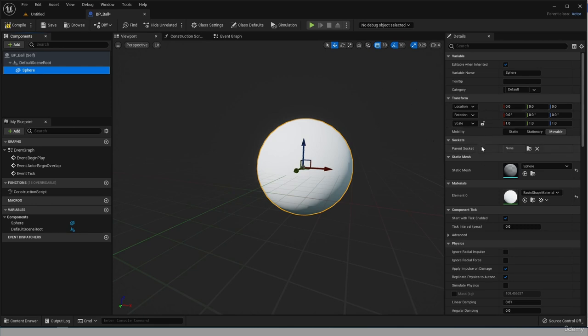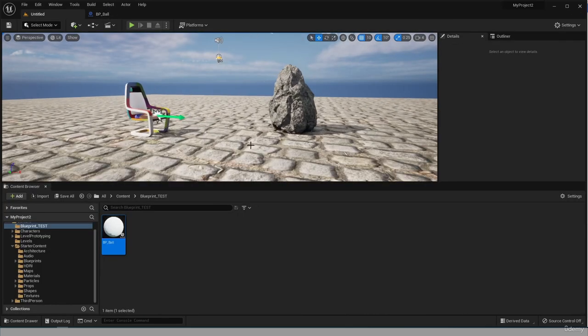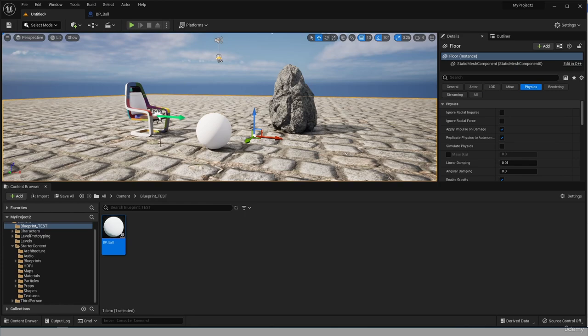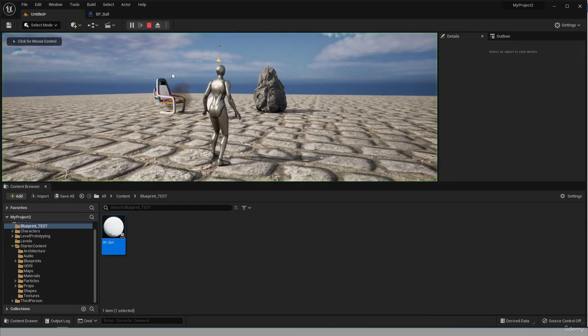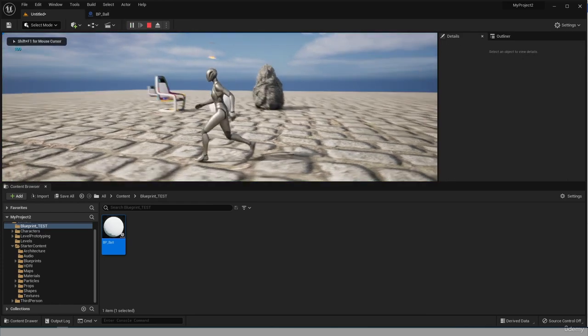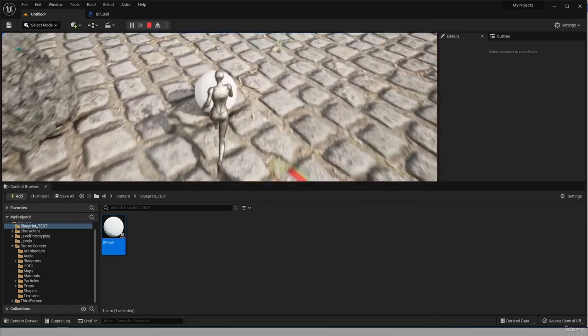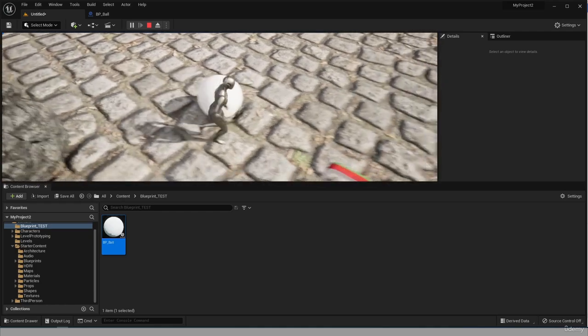Let's take a look at the details. So the sphere is a static mesh. It has material, which is basic shape material. So let's click Save, Compile, and go back to our scene. And now I can drag and drop this ball to the scene. To put this ball on the floor, we need to move it a bit, like this. All right. Let's click Play. Okay. All right, so we see the sphere on the floor. And as you can see, it already has a collision.